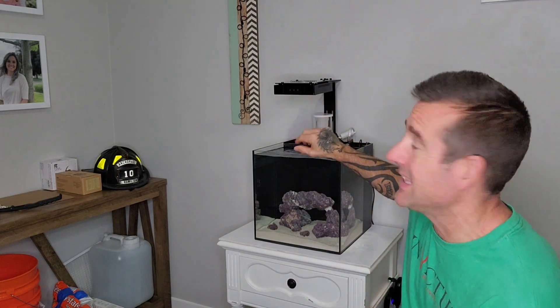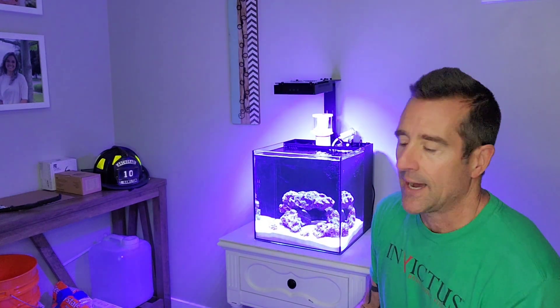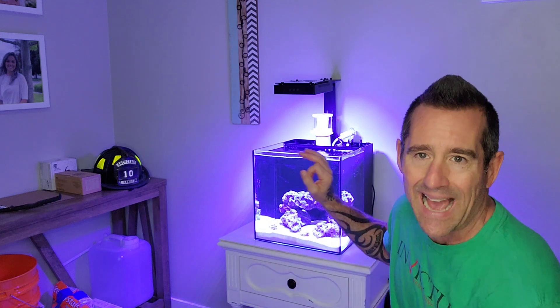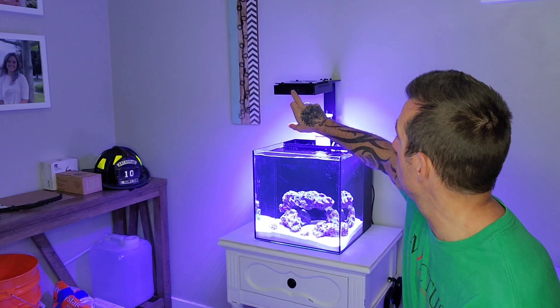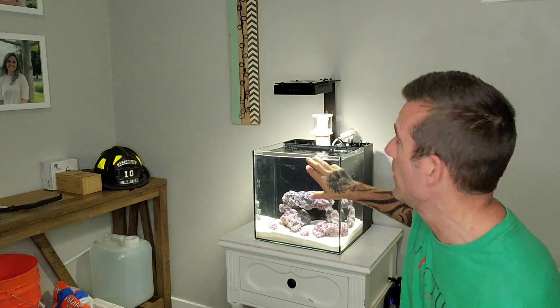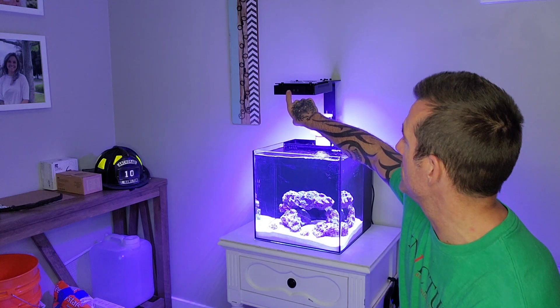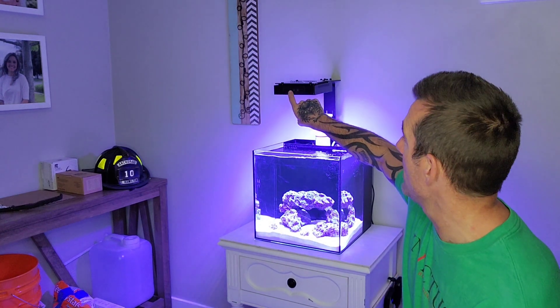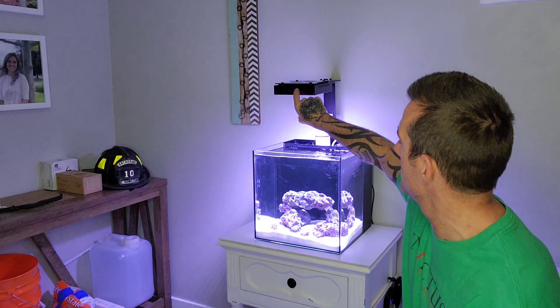You can still do some things manually. If you turn it on, it'll turn on to whatever you had it preset at — for me that was a mixture of whites and blues at about 20% intensity, super low. If you hit the button again, it goes to just whites. Hit it again, just blues. Hit it one more time and it's back to a mixture. If you want to change the intensity, there's a white and a blue button, and you can scroll through — there are about eight different intensity modes for each color.